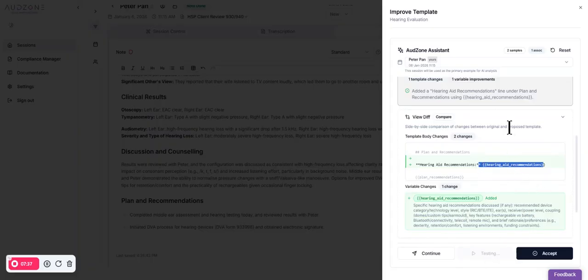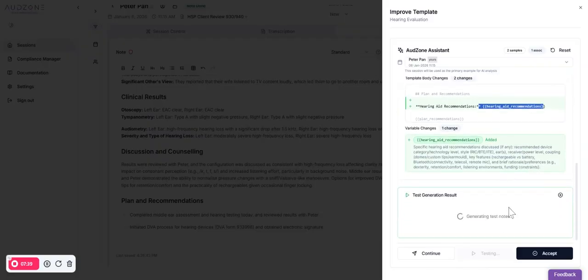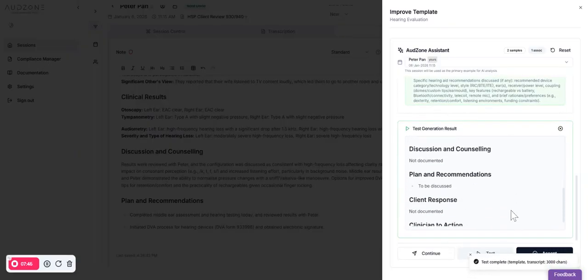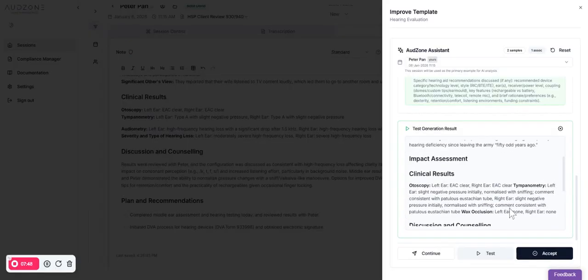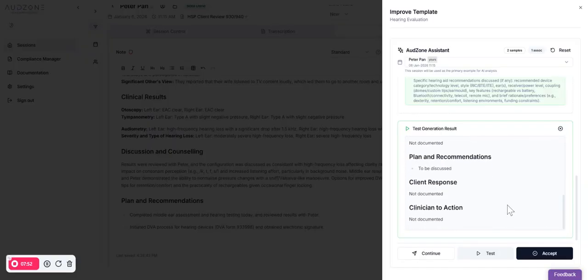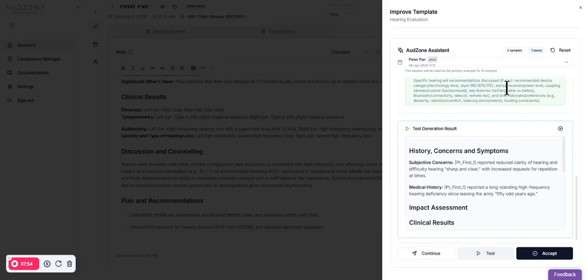You can then test it, which shows up at the bottom there. And because it's an optional variable, it's not showing because the actual transcript doesn't have it, so it was basing on the appointment type.